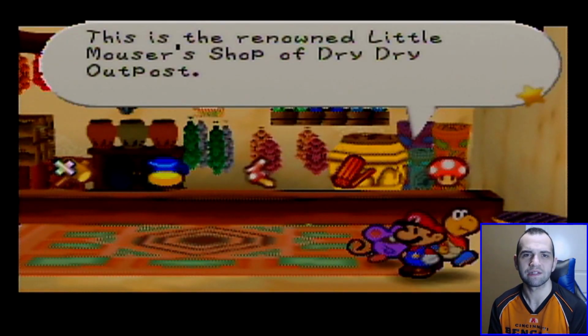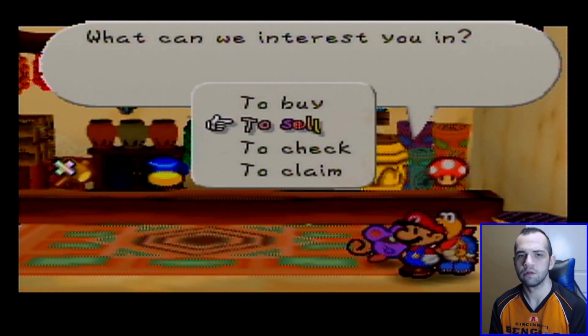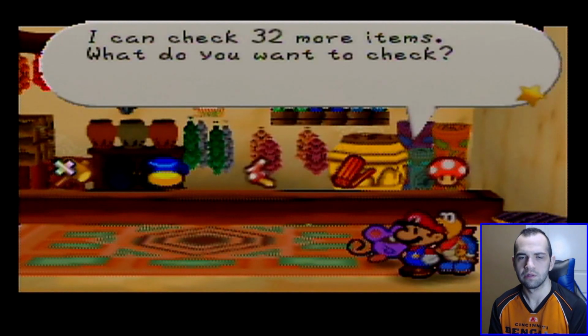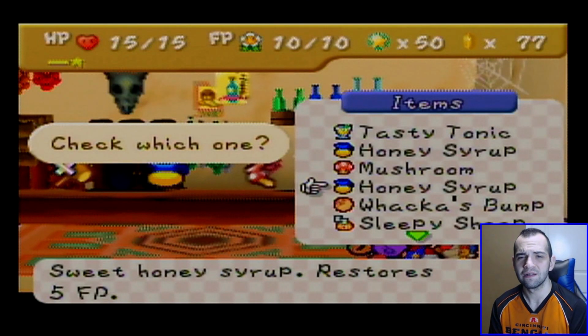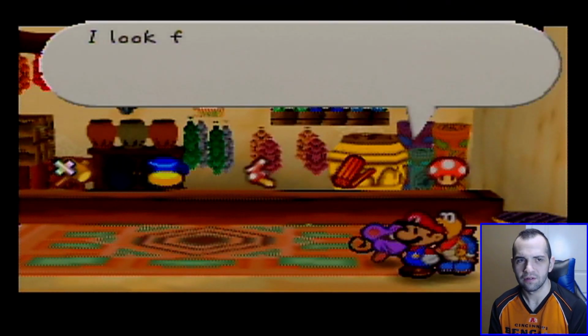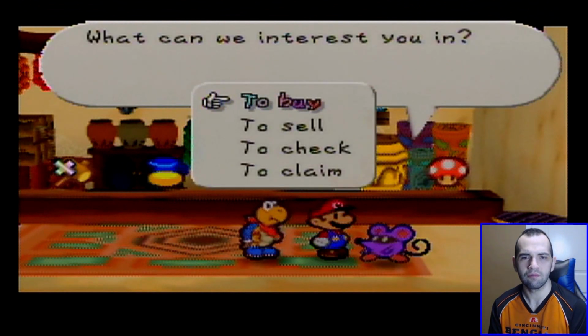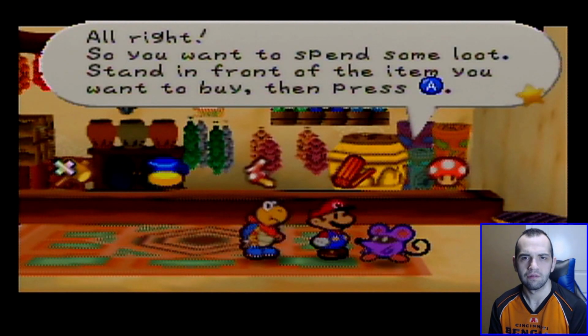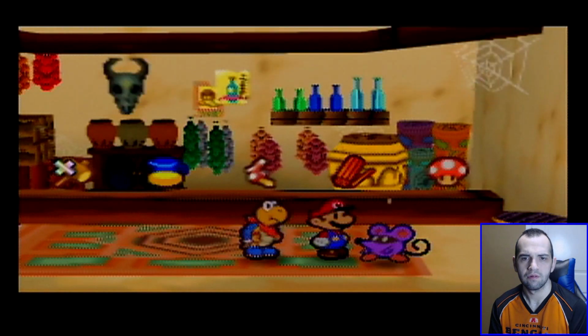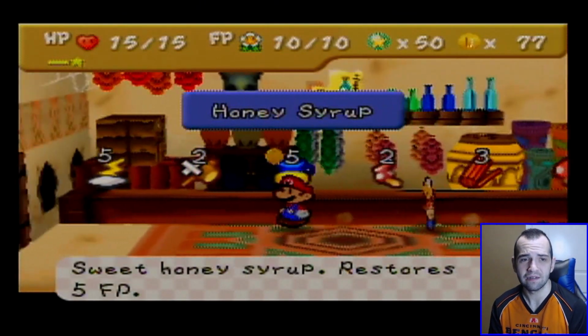Welcome, traveler. This is the renowned little mouser shop of Dry Dry Outpost. What can we interest you in? Check to claim. Oh, we can store items? Have I never done that before? And also, why are you shady? What is this? Oh, dried pasta. Dry, dry pasta?